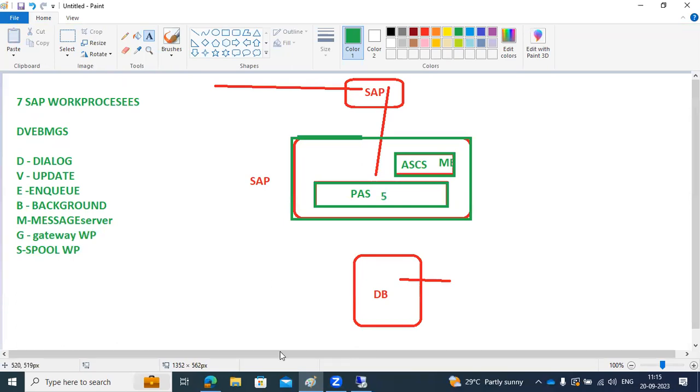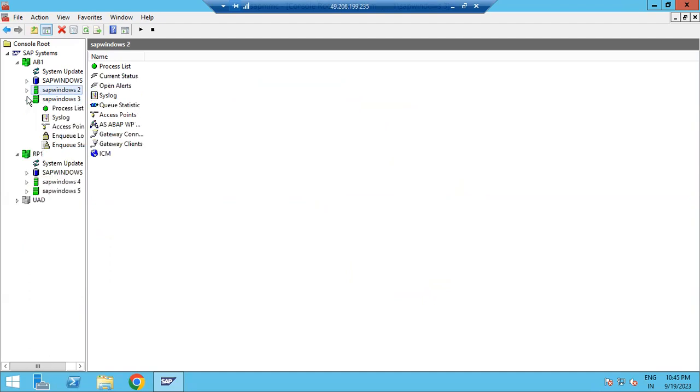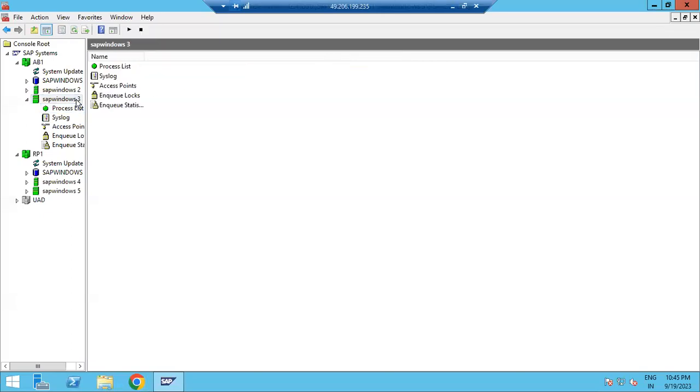Suppose there are 2 instances here, how can I know which one is the ASCS instance and which is the application server instance? If you expand this one, you see the process list. Here the message server and enqueue server are running, which means this is the ASCS instance, central services.